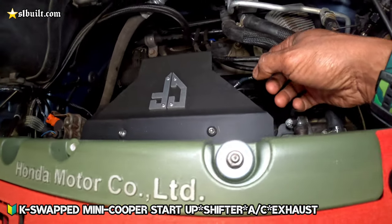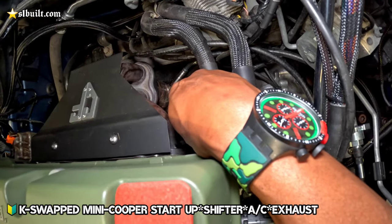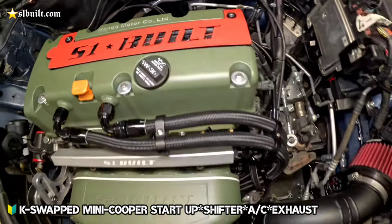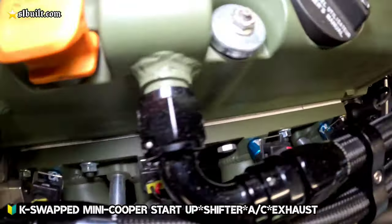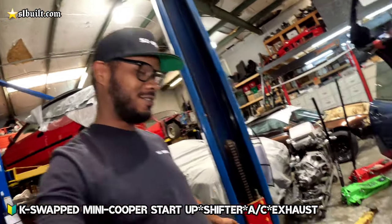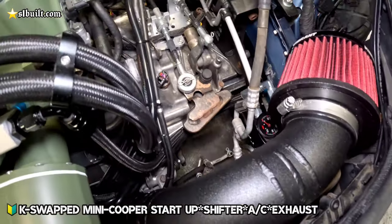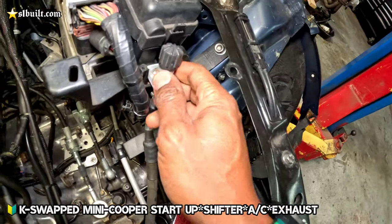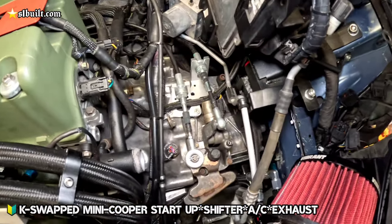Custom Chancey Fab cover, TSX header converted to all-wheel drive header for the Mini Cooper. Too much custom stuff. Alpha injectors. You got too much sauce. Look at this bracket. Custom brackets made. AC, load the AC up.